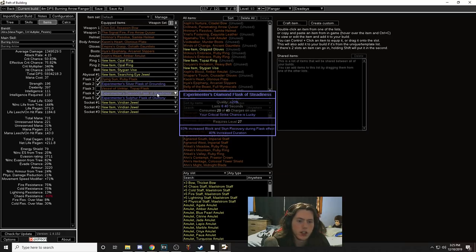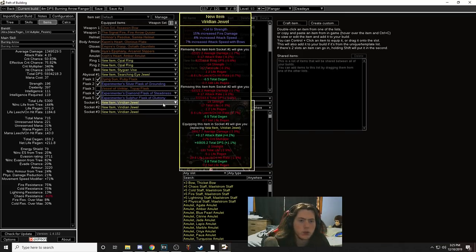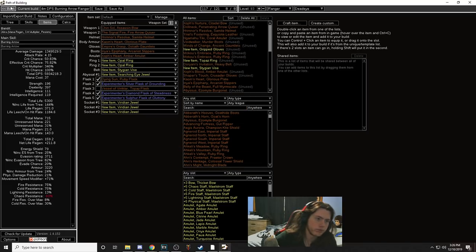Silver Flask, Diamond Flask, and Sulfur Flask. You can trade out any of those for life flasks if you want to take that route. And any combination on the jewels of fire damage, attack speed with bows, max life, or any sort of filler stats that you may need for the character.